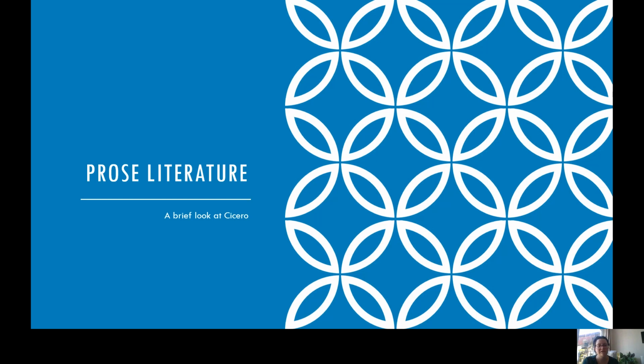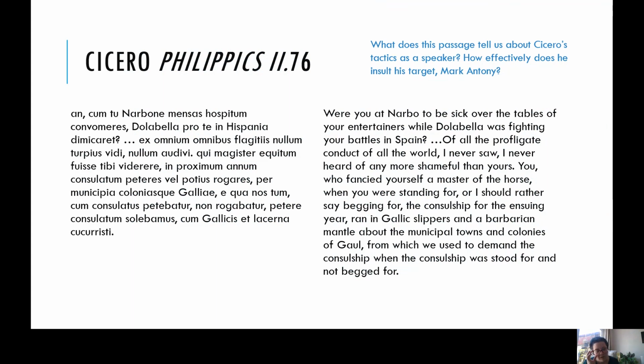If you are in year 10, then you'll actually be studying a different text. You'll be studying the Pro Cluentio, which is also a great text. It's a defense speech set within this family where they just all seem to be intent on murdering each other for inheritance. It's pretty exciting. But this is from the Philippics. So this is a little section where Cicero is standing and trying to publicly shame Mark Antony.